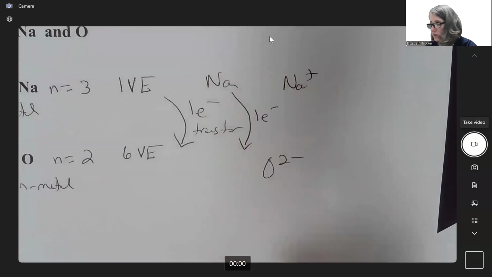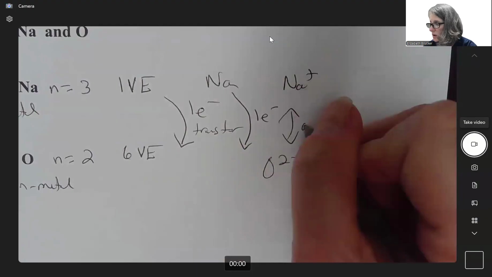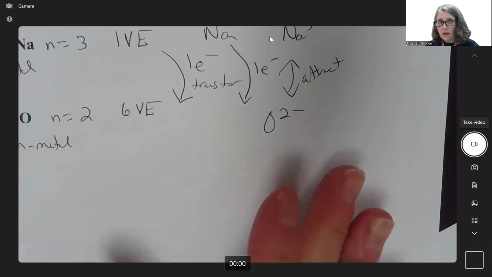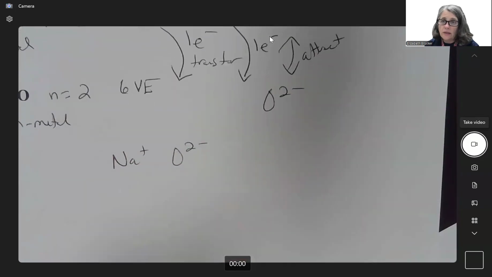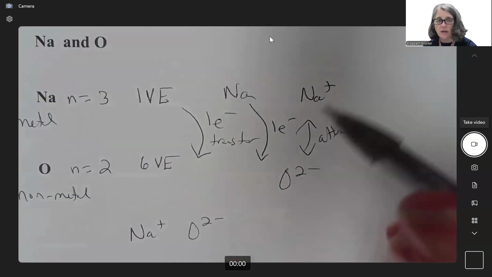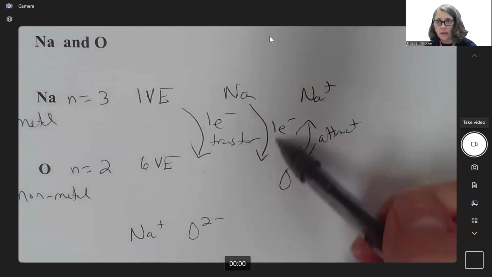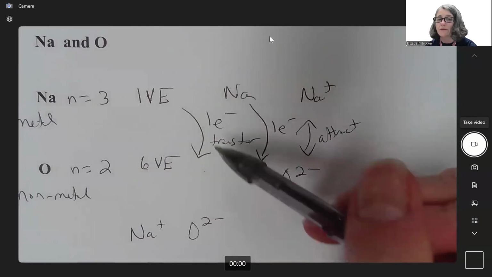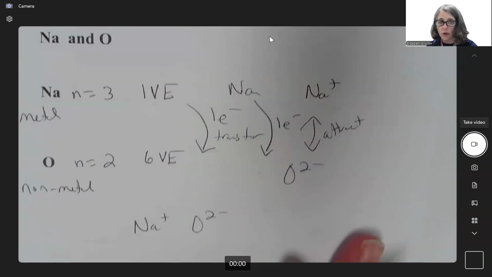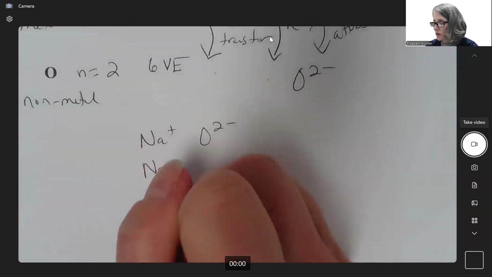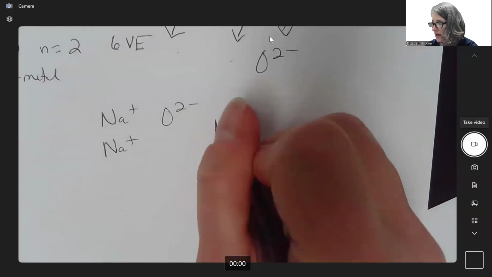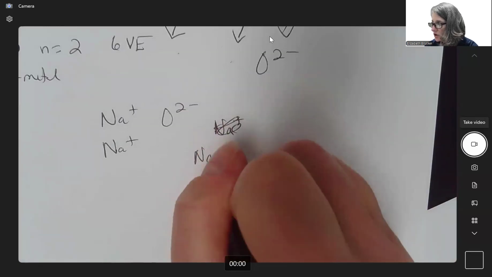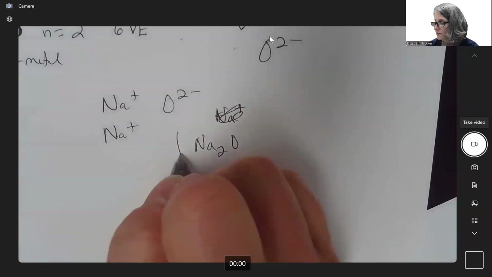Well, before when we started to do formulas, we would give you something with a +1 and something with a -1. And what did we tell you to do? You had to get it to 0. So it works this way to make the bond. You have to transfer 2 electrons in order for this to happen. If you don't transfer 2, it won't work. So that is why you need 2 sodium ions and 1 oxide to make this formula. So this is then Na2O, my final formula.